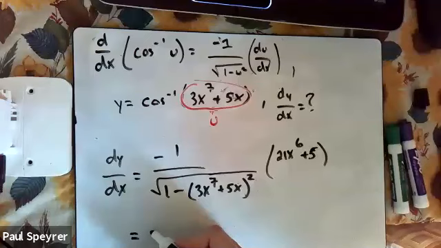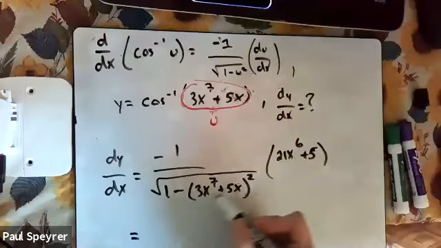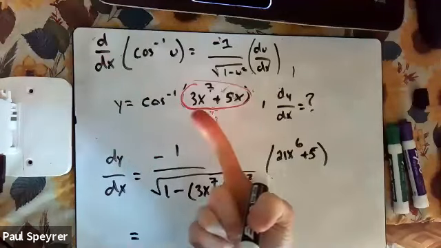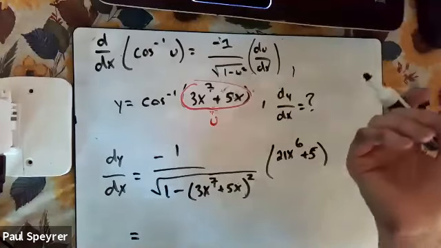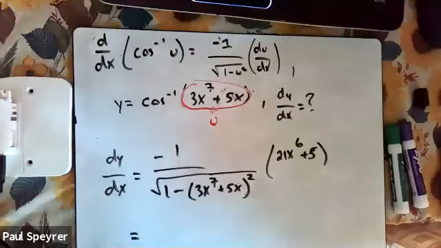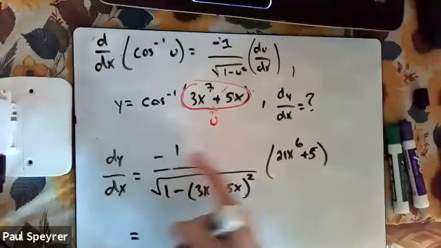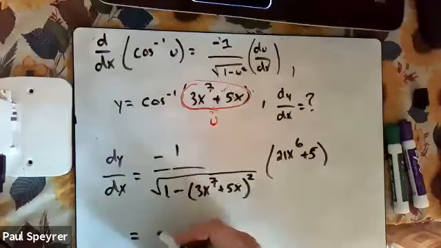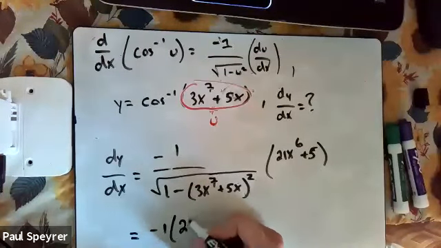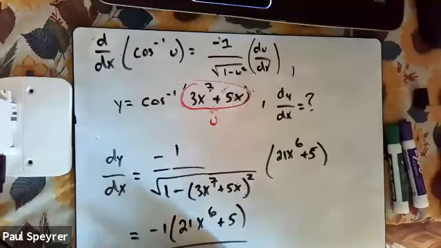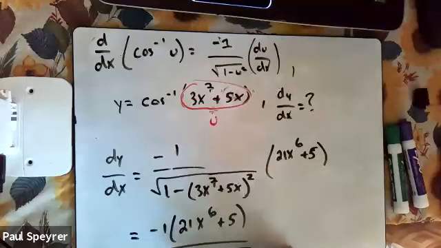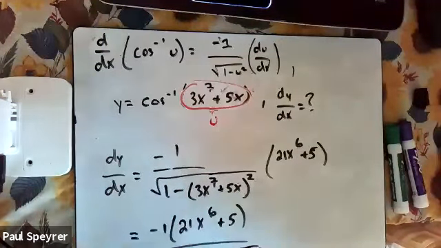Well, really, you don't want to FOIL this out. The only time you multiply this u squared out is if it would be like one term. Like with the first problem that we did, when it was 3x inside, we said, oh, it's 9x squared. That's fine to square that out. But when you have multiple terms inside, just leave it in factored form. And with this -1, you can distribute it into here if you want, or you can just leave it on the outside. So that is your derivative right here.